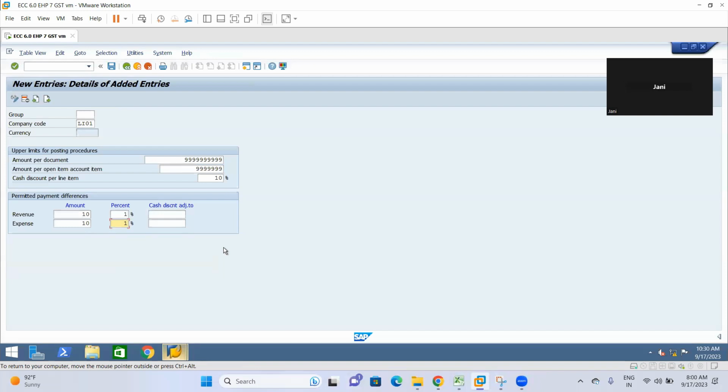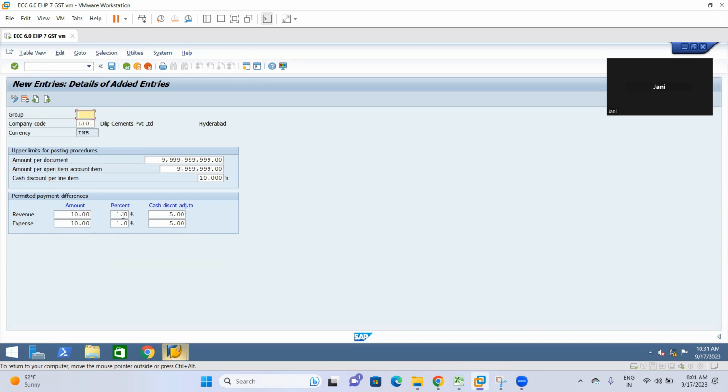And this one 5. Cash discount adjusted to 5. Enter.